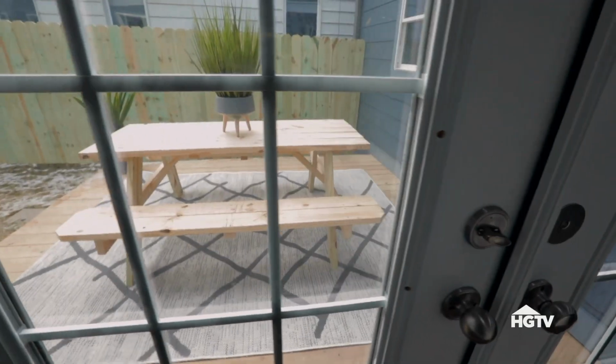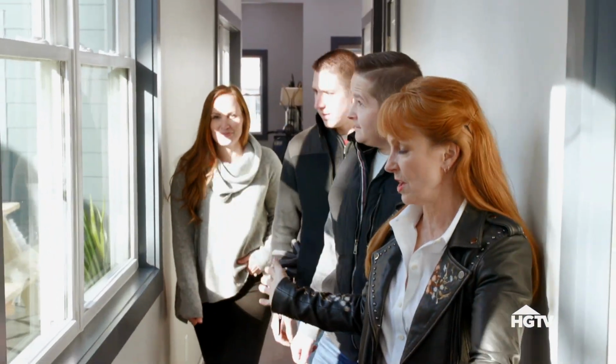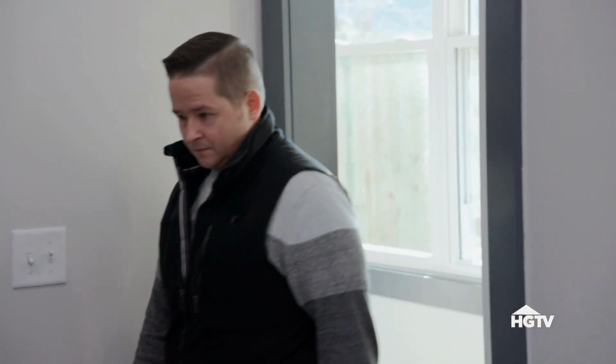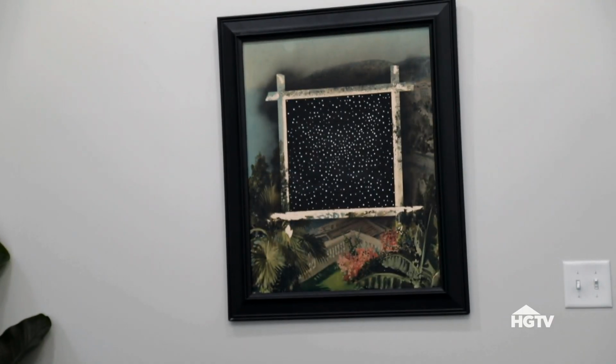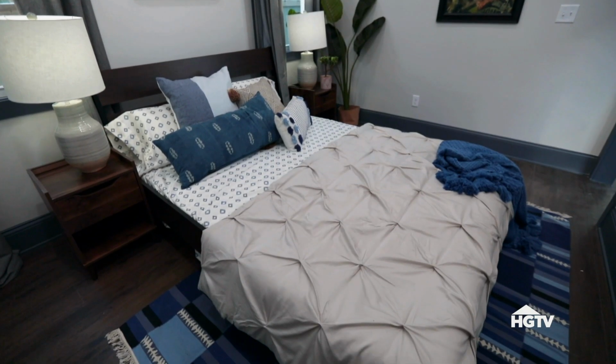So you want to go back and see the first of 4 bedrooms? Yes, absolutely. All right, come this way. We have French doors out onto a lovely deck. This is beautiful. Your huge side yard for your dogs, plenty of room for them to run around in. Privacy fence, and first bedroom. Wow. 1,600 square feet is the addition. So you've got 2 bedrooms and a shared bath downstairs, and then the other 2 are both upstairs.